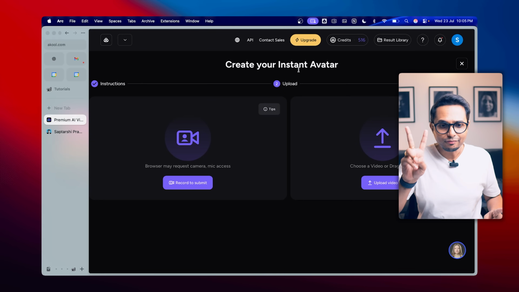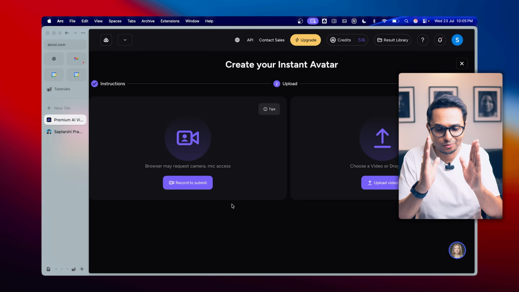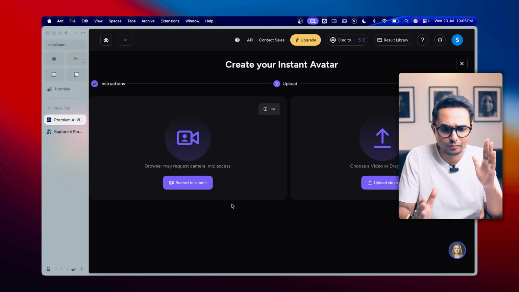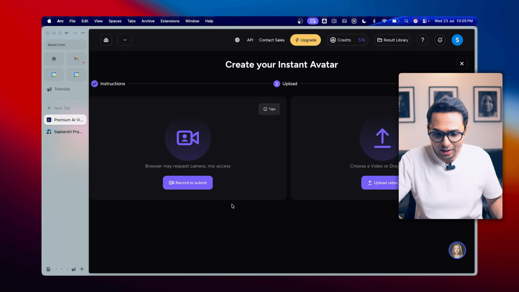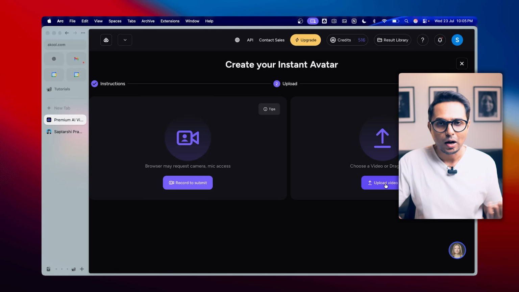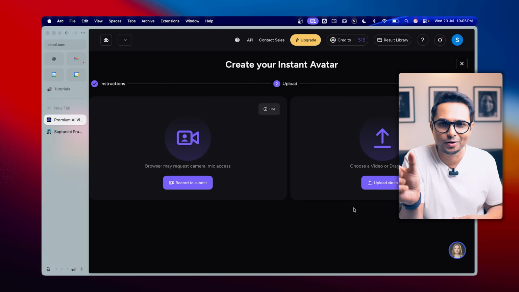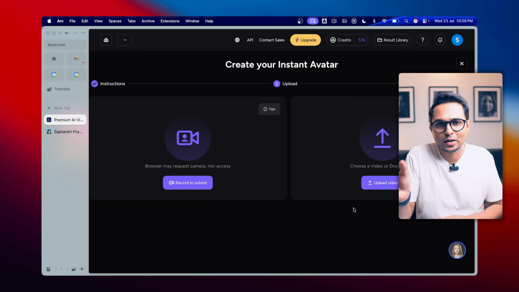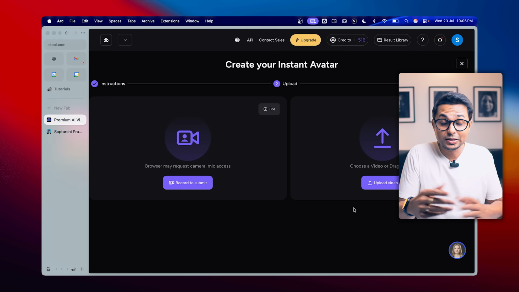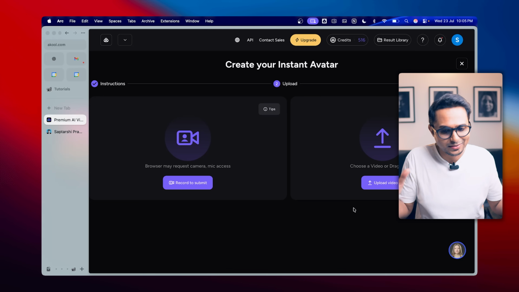And now you have two options. You can either record, right? You can click on record to submit, then your webcam gets activated and you speak something in front of the camera. It's probably going to tell you what it wants you to speak, and then you have it ready. Or you choose a video to upload. I did the latter. I uploaded a video, which is nothing but one of my YouTube videos. It's a pretty short video, about 3 minutes. It needs 60 seconds to 180 seconds, so a 180-second clip is what I uploaded. You can speak anything you want in that video. It learns how you move your hands, how you express yourself, and all of that using this.